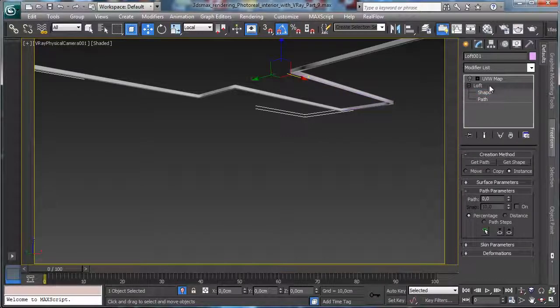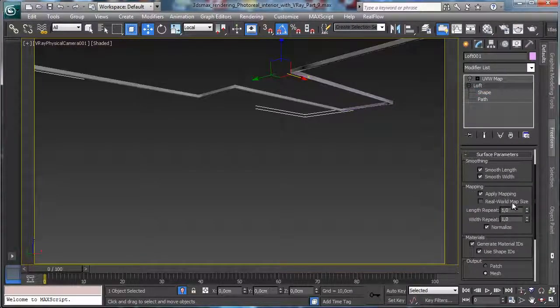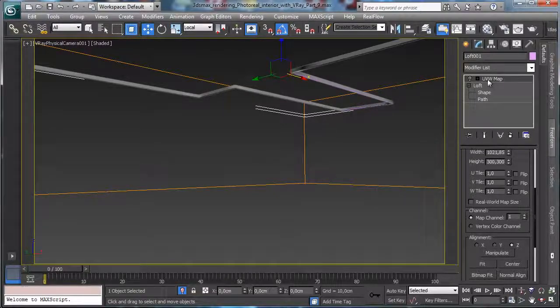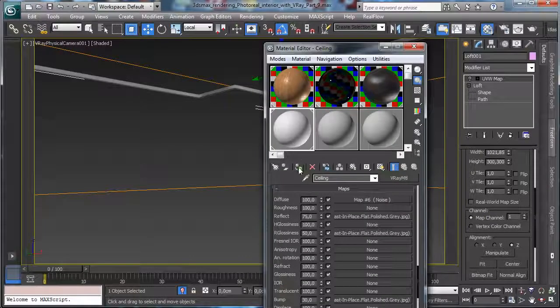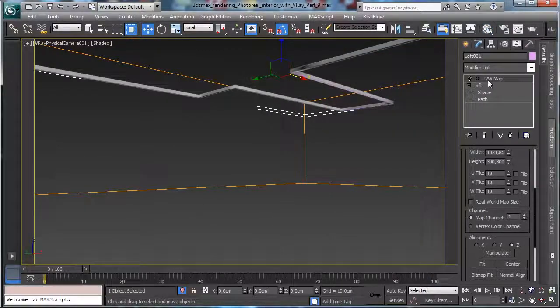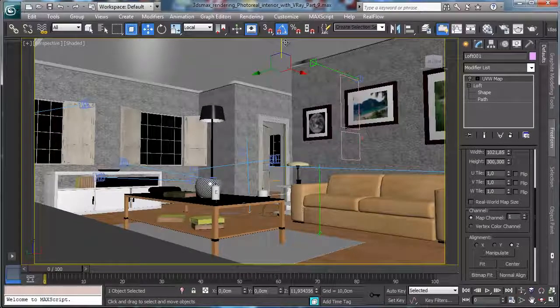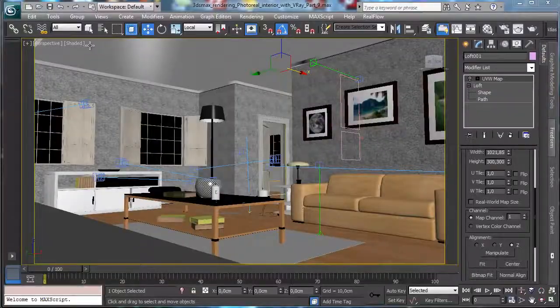With the loft we have the mapping. This one is the number 1, and we can assign the same material as the ceiling. Let's isolate all the other stuff, and let's see what happens if we have it on the top area of the room.